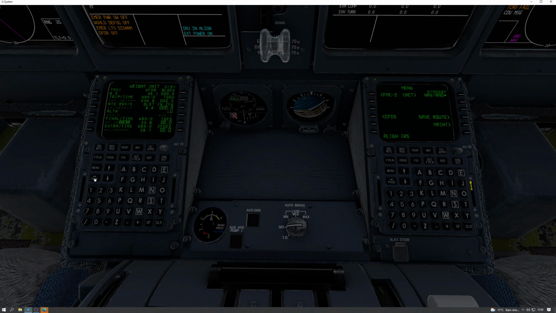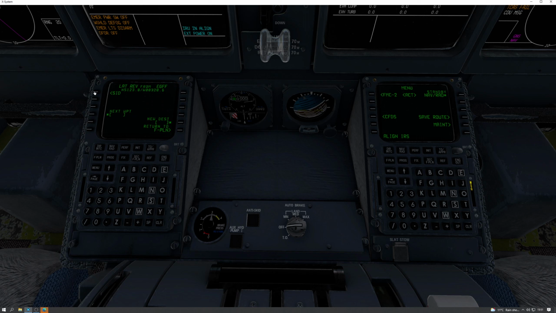The flight plan hasn't done the weight initialization page, we'll go back to that. Where the flight plan is inputted, we just need to put in a flight number, of course. So this is FedEx 2302. So a flight number in there. Then align the IRS. Here I'm going to put my cruise level, which is 370. Clear that, and then the CI, which is 50, which is a recommendation in the tutorial. Now we need to go to the flight plan page and do the departure.